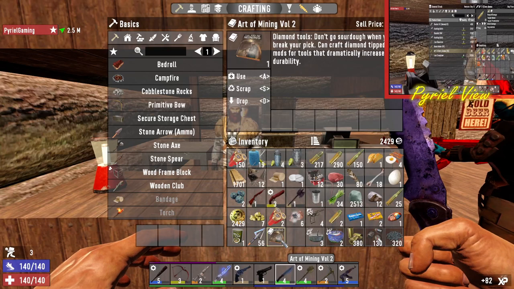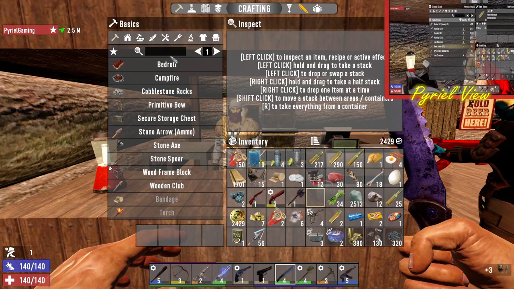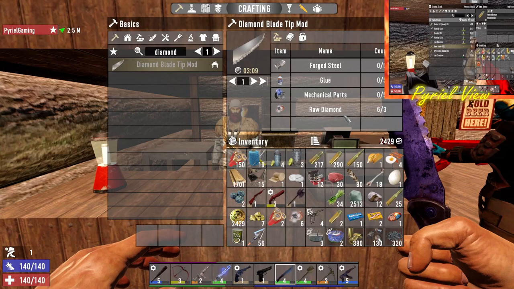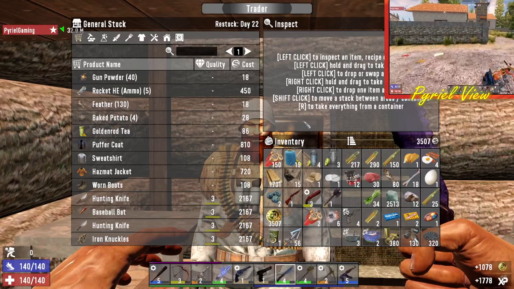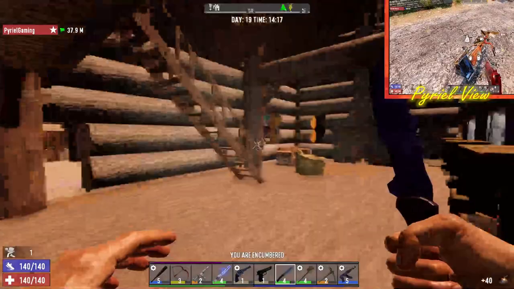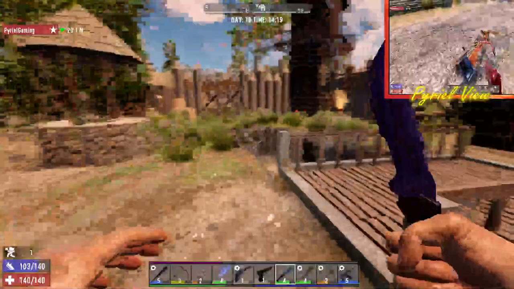I read those two books. And a diamond tip mod requires 3 diamonds. So the fact that I sold 1 diamond is totally fine. We can still make 1 each. Sell those. Yeah, I don't have money like I have in other games, but it's alright. Doing okay. So I bought all his gunpowder, all of his round parts. Alright, let's go to this mission then, man.